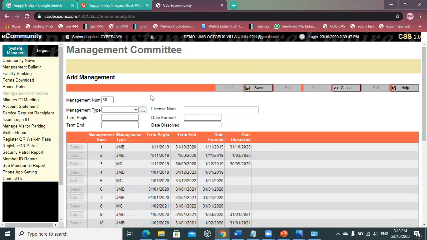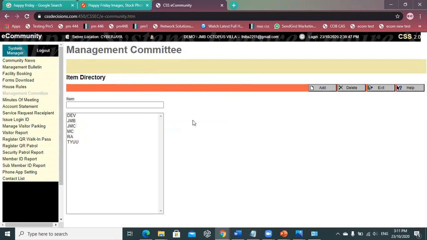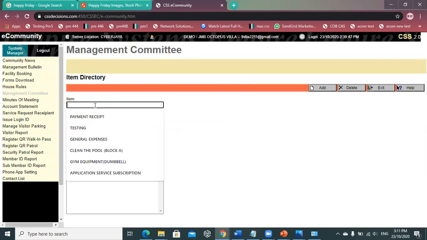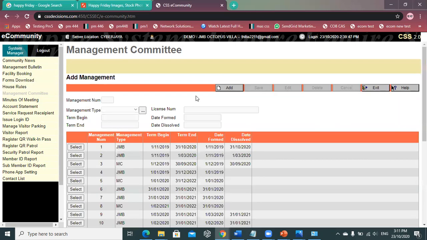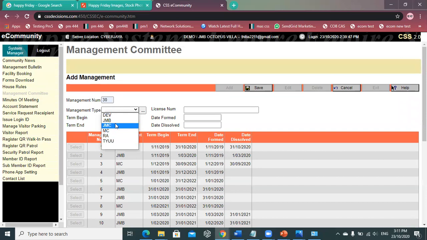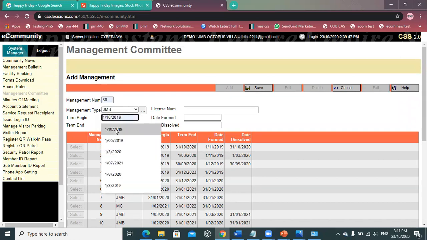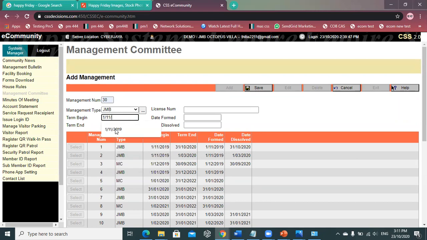If yours is empty, or 0, you can press this three dot box and add here, type something and add. That's it. See, add 30. The management type is JMB. It will start on the 1st of November.